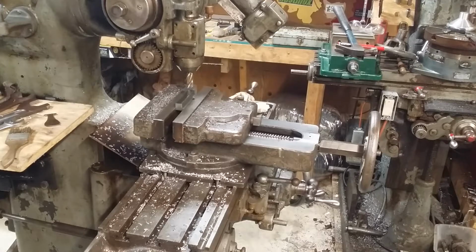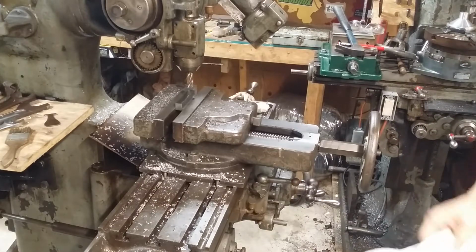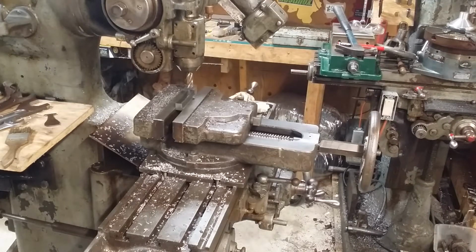Using a 7/8 inch high-speed steel, 4-flute cutter, and I've got this thing cranked up to its 330 RPM max. I'm trying to use the bigger cutters to maximize the value of the slow speed on this machine, but it is what it is. It gets the job done, but it's not as quick as running it on a higher speed. So at any rate, I'm going to start to dial the Z up and start cutting this. And if you guys have a fast forward button, this would be a good time to start pressing it.